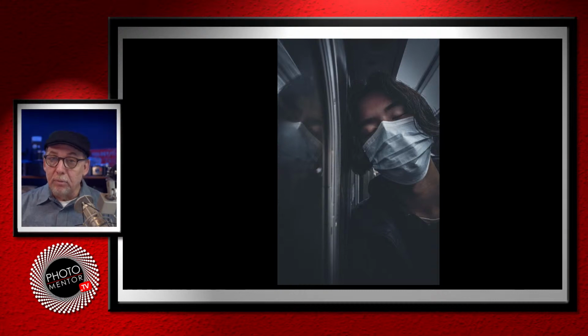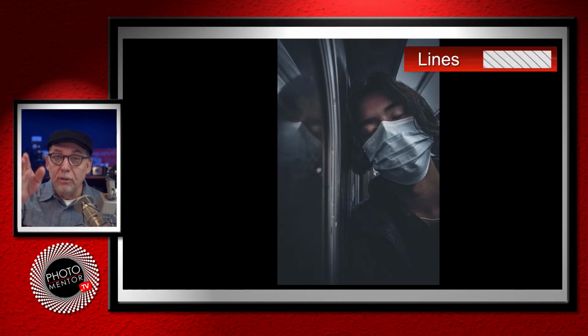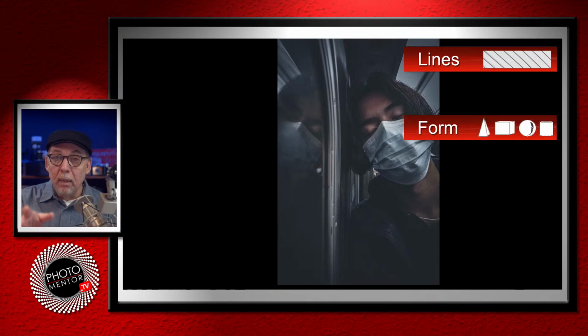But it does have some strong elements to it. Again, it's got some lines to it there. That line in the middle, and him leaning in, really helps separate the two and also makes it a stronger image. Also, I would say the form of the shape of the two of them, and the lines coming in from the top help draw your eye to him, your cousin, and that's also important. So I would say those are two strengths of this image. So I think you're on the right track here.